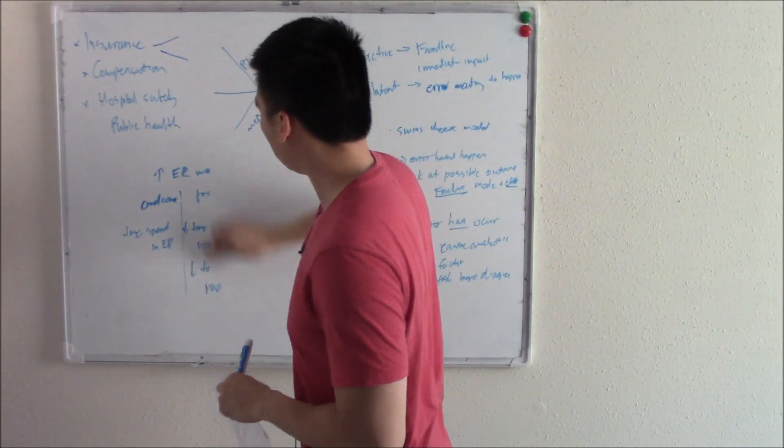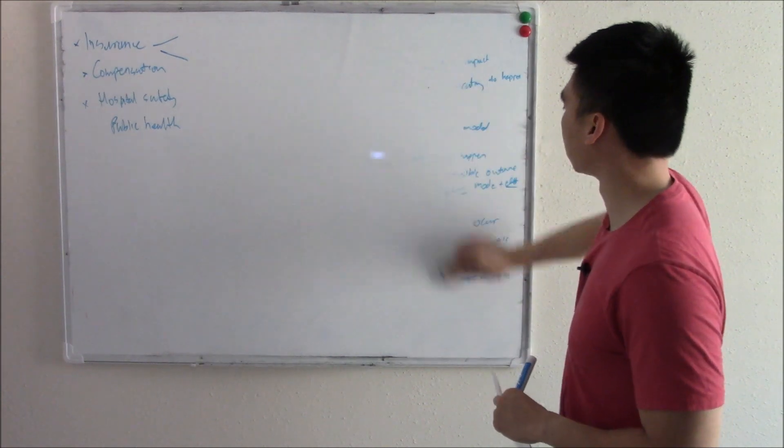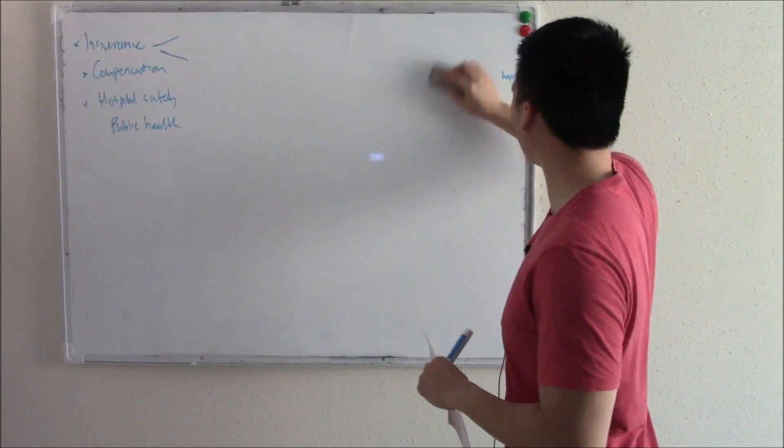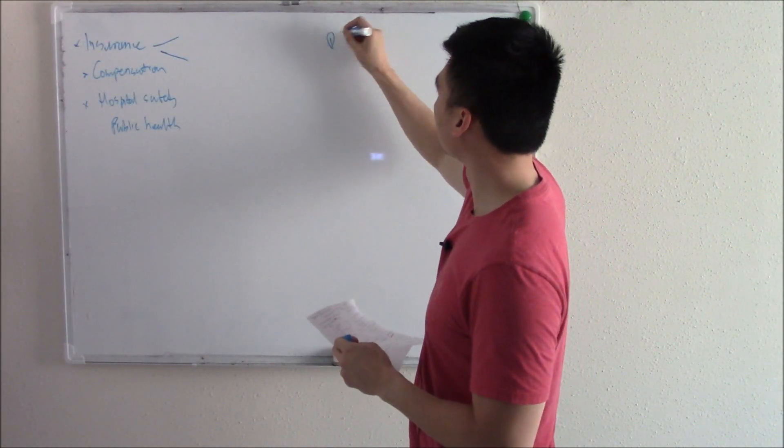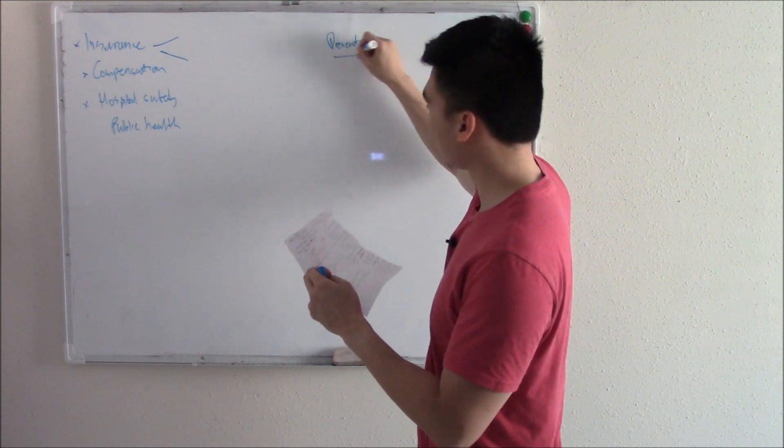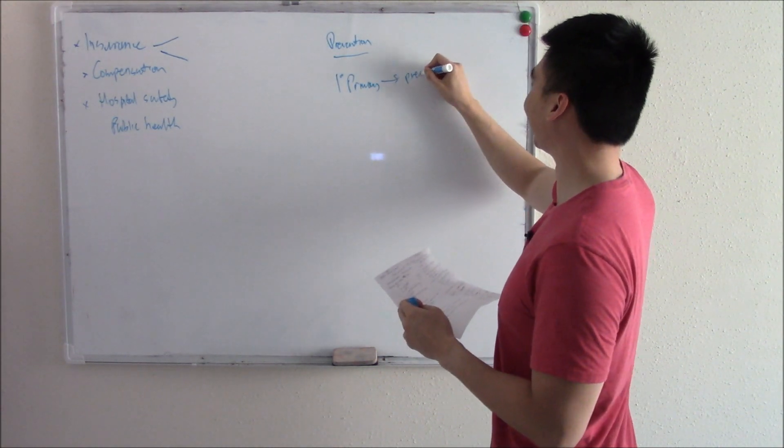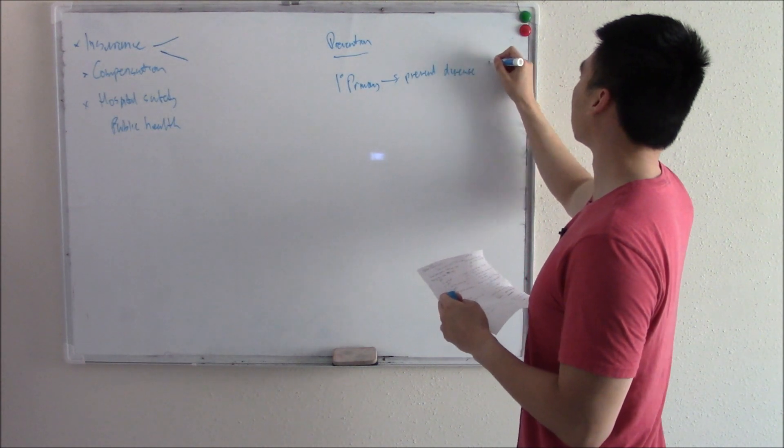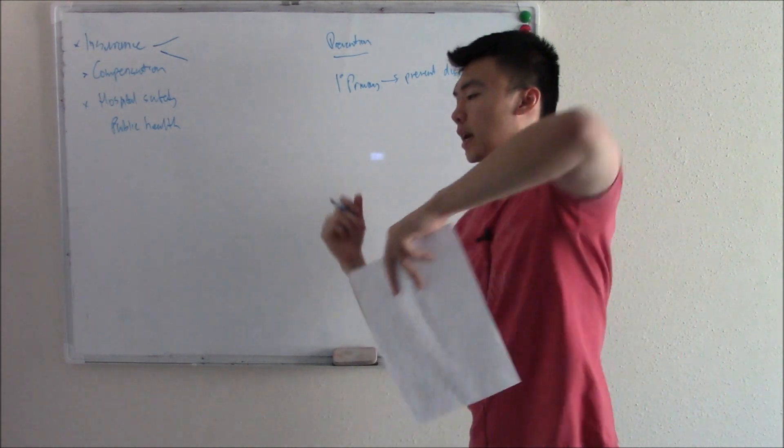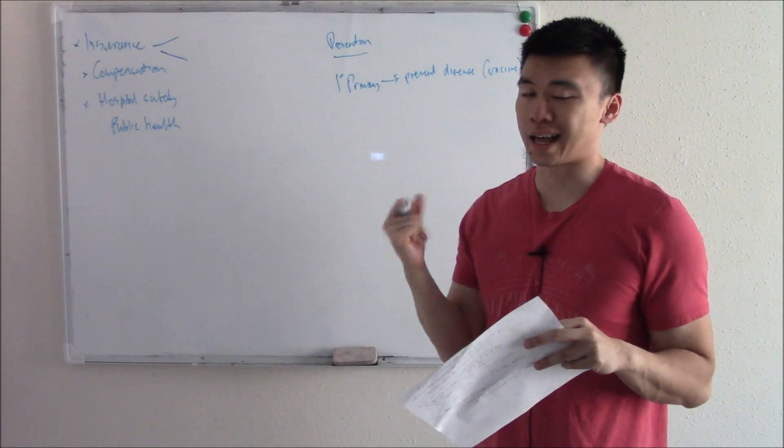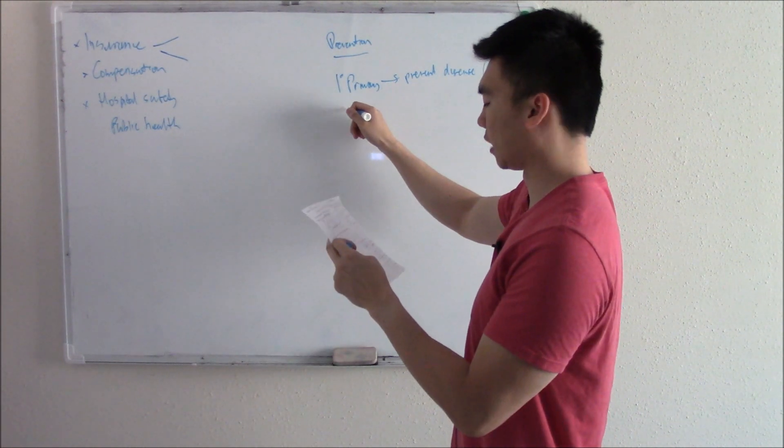Let's talk lastly about public health. An ounce of prevention is worth a pound of care. We want to prevent things and stop them from progressing further. And that way we can really reduce the strain and the amount of money we spend on health care. We do that through public health. So let's talk about prevention. The first thing we can do, primary prevention, is to prevent the disease. These are things like vaccines. It saved billions of people over the course of the history of vaccines. But let's say you were a little bit late. The patient already has disease. Do you just stop and say, oh, well, it's all gone for you? No. You can still do some stuff. We do secondary prevention.